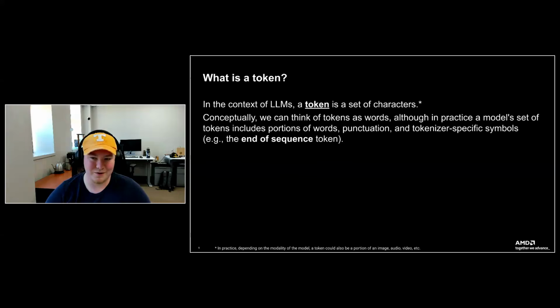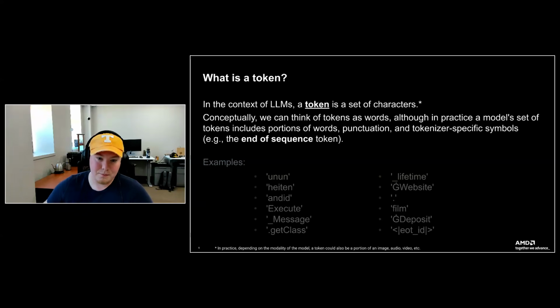Of course, there are a few vocabulary words floating around that you may have heard of, so we're going to try and define a few of these. First up, we're going to define what a token is. All a token is, is just a set of characters. It's just a string. It's really handy to think of tokens as whole words because humans like to think in whole words. But in practice, it might be punctuation marks or chunks of words, perhaps like an ed or an ing ending. And there are even some tokenizer-specific symbols that we'll see here.